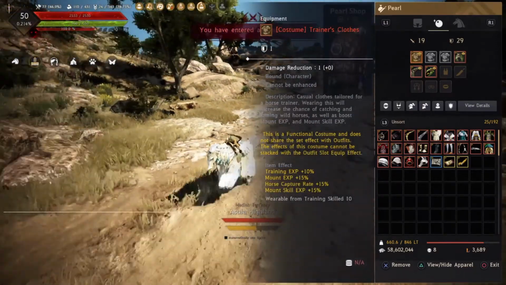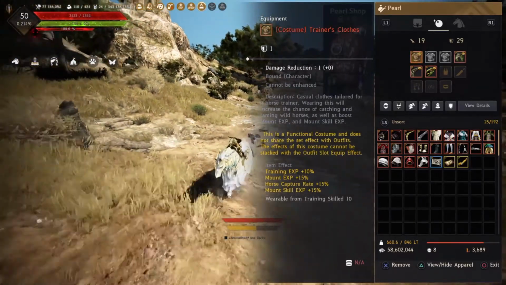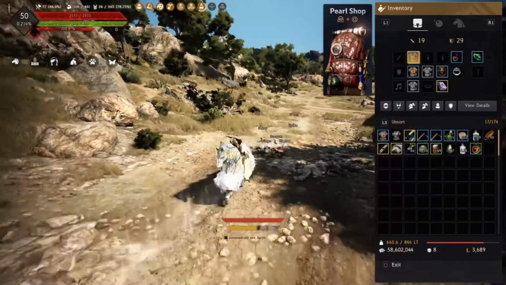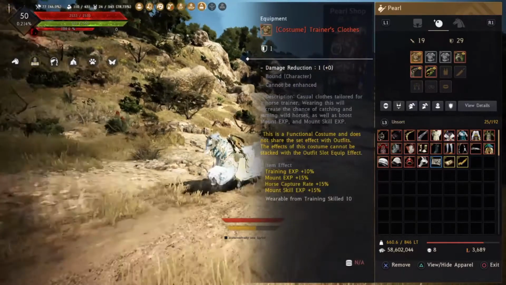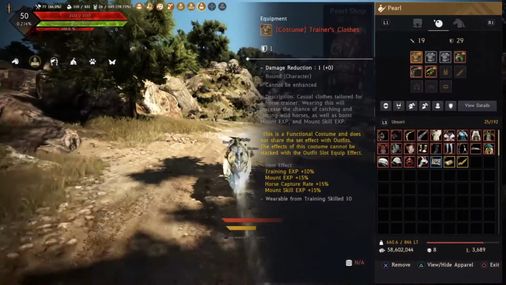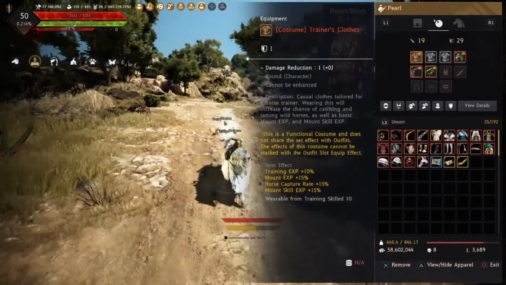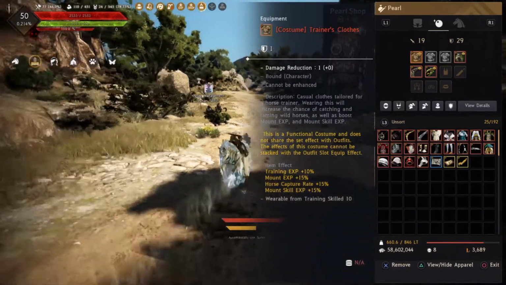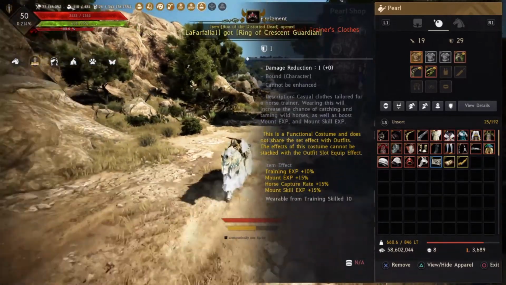You can see it gives you training XP plus 10%, which goes towards your overall life skill XP, and an additional mount XP 15%. So with the +3, that puts us at 35%. You also get a horse capture rate of 15%, so that increases your capture rate when you're actually catching horses, and also an additional mount skill XP of 15%, which goes towards when you're training skills. That helps when trying to learn skills on horses, and I'll go into that a little bit later as well.